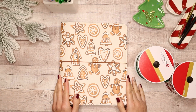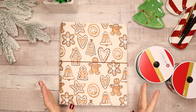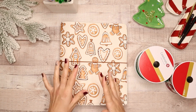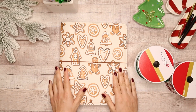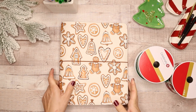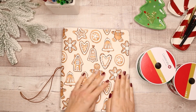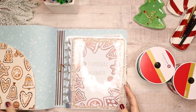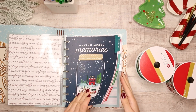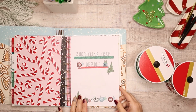Hey fine makers, it's Lila with LP Novelties and today we are doing our tree planning sheet for this year. Chance and I love to do different themes for every year for our Christmas tree, and I always kind of sketch it out to get an idea of what we want it to look like. I'm going to bring out last year's design so you can see it — I have my Christmas planner here, and under notes I have our Christmas tree design from last year.